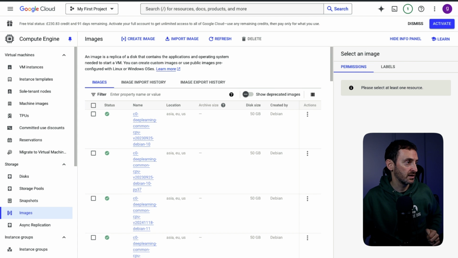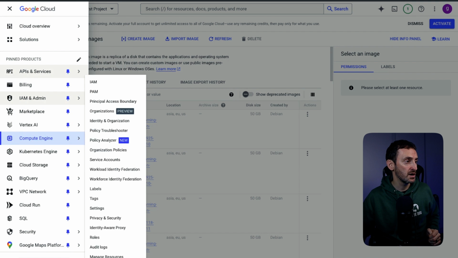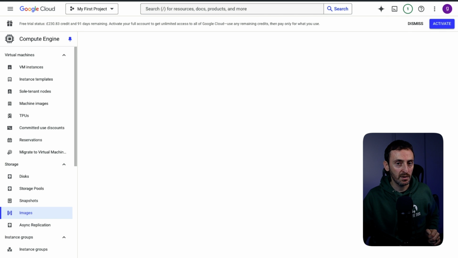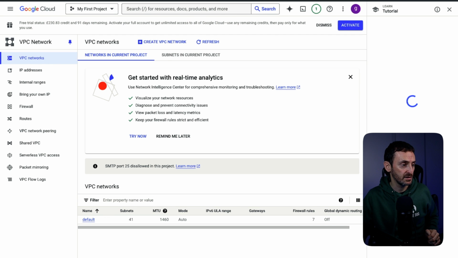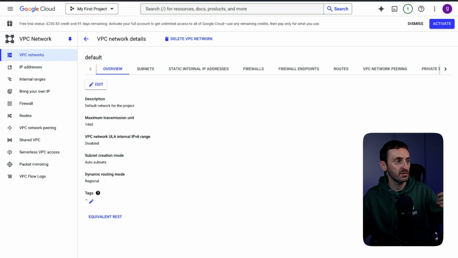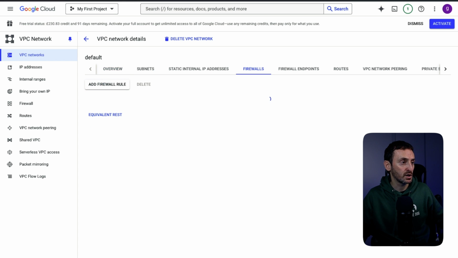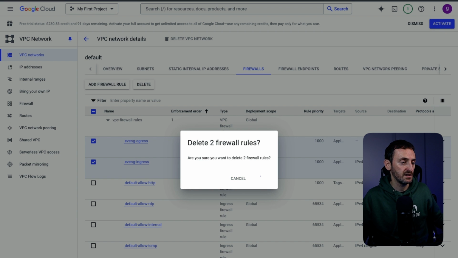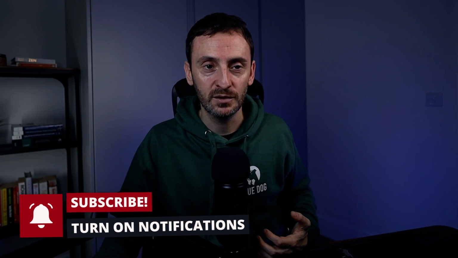Once that is done, one thing I do like to do is now that we have cleaned that up and we have this account, I'm going to go back and just delete those 2 firewall rules that I created, because the next time I use this particular project or account, then I'm not going to remember that I created those rules, and the servers that I build are going to have full access to do whatever they want. So let's go back and clean those 2 rules up. So select those ones and delete again. So that's it. That's how you will get EVE-NG up and going in Google Cloud.